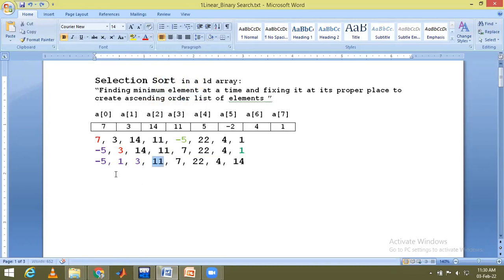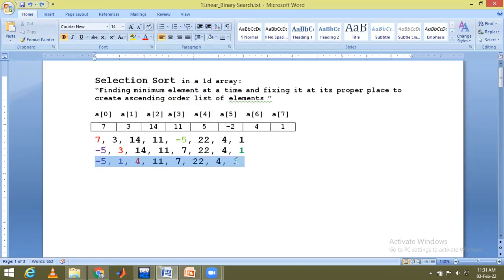Oh, sorry. One step I have missed over here. So I'll copy this again. The explanation is correctly done, but actually I have to copy this one.